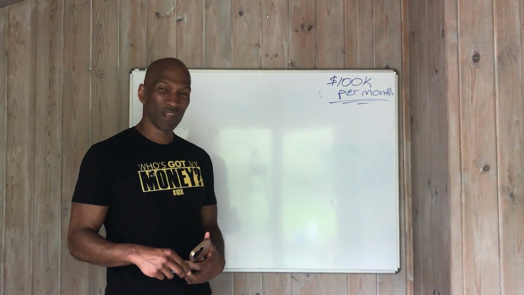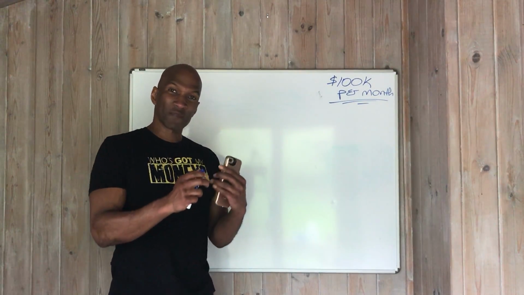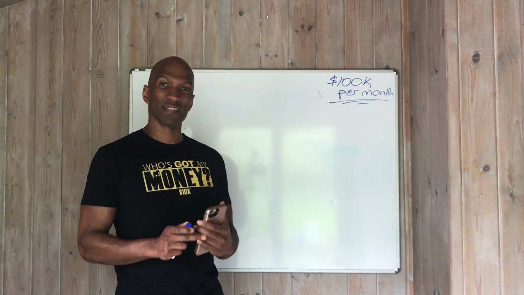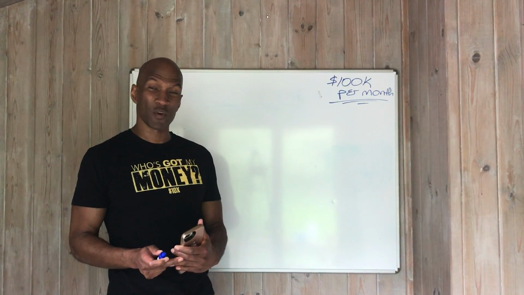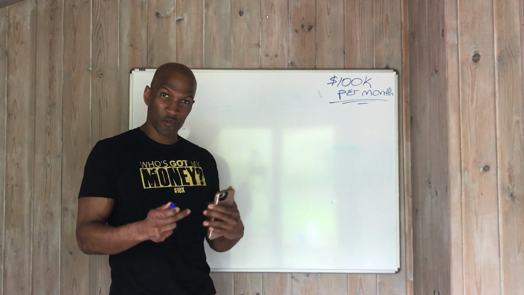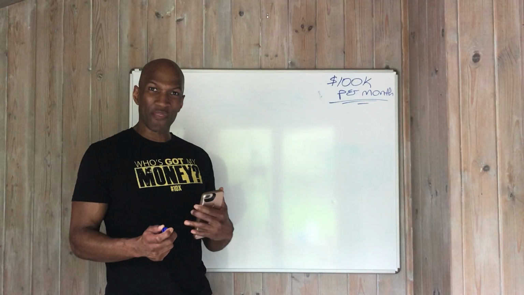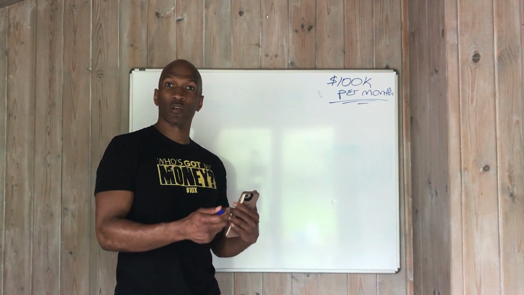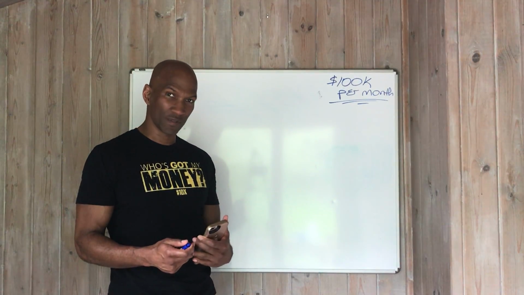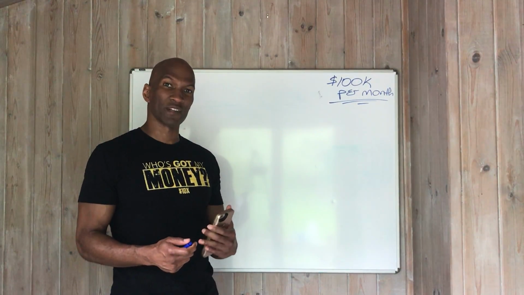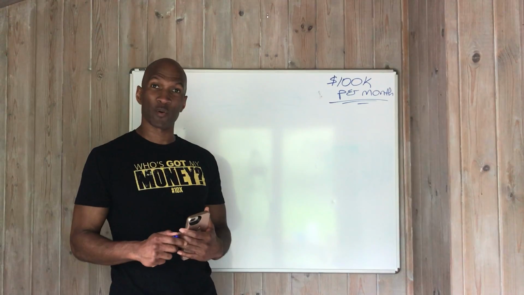So number 1, the first thing you want to do is make a list of 20 names and numbers. These are people that you have incredible influence with, and they have influence with you. There's mutual trust and respect, and they're going to really follow your leadership in terms of getting in position to see the information. So your top 20 names and numbers, write that down right now really quickly.